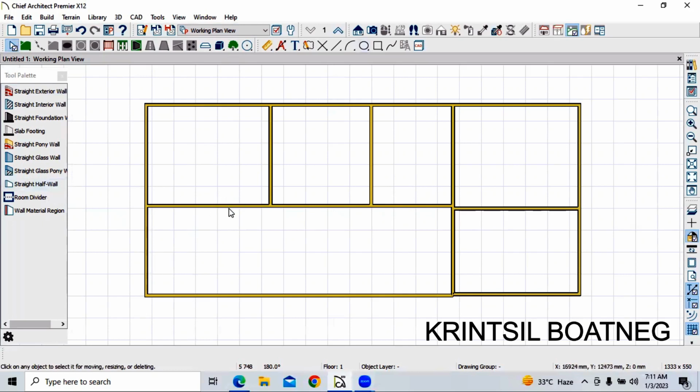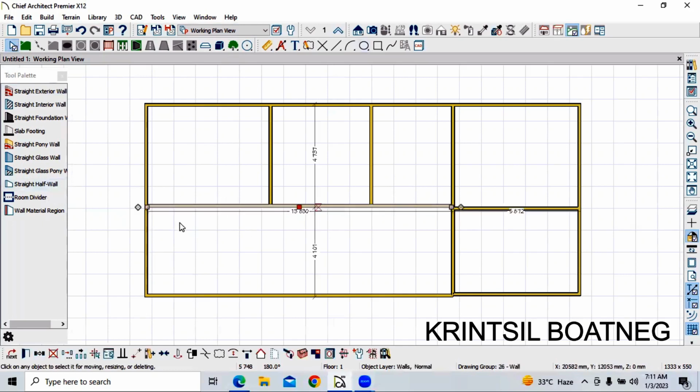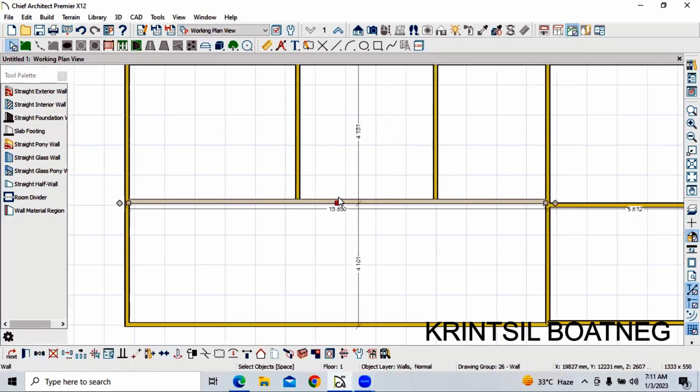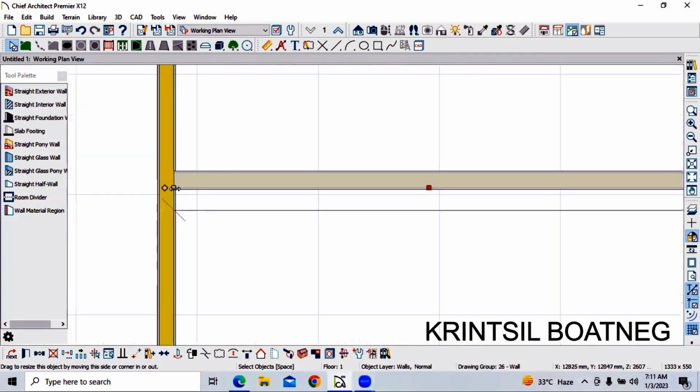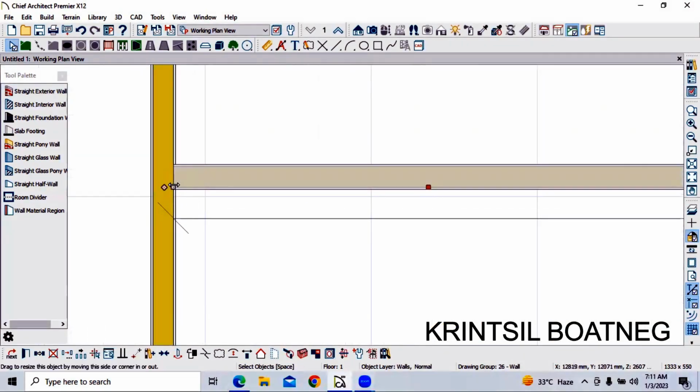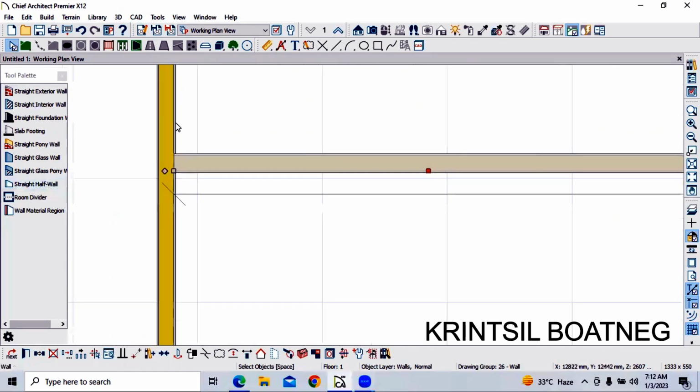If you want to edit it, click on the wall, and then this one means you can drag the wall or move the wall from each position. This one means you can click and then extend it. Then this one means you can branch, or you can move to the next angle, or a different angle. Apart from dragging it to a straight line, I can move to a different angle.